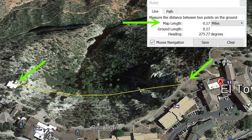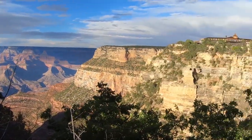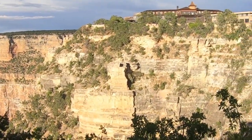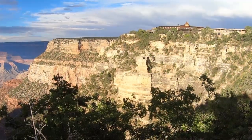Still a very long ways for a flashlight to illuminate. And across from us, all the way on the other side over there, is the El Tovar. And that's where I'm going to stand tonight. I'm going to shine that Bauer light and see if it will illuminate this structure where I am standing from the El Tovar.